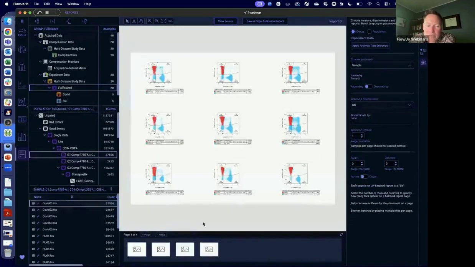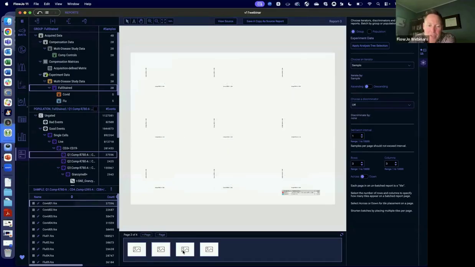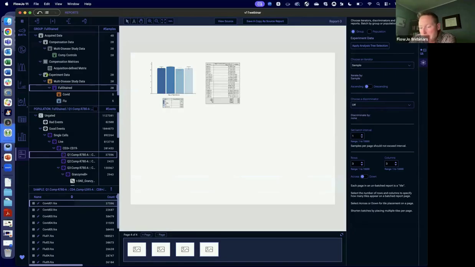And you can see that we've got 4 pages now. So it took 3 pages to show all of the different overlays. And then the last page will be my summary page. And so you could order that how you want and so forth and create a report in the format that you'd like it. Okay, that'll do for now.